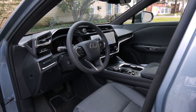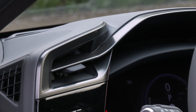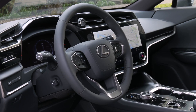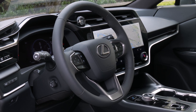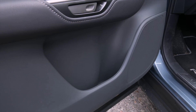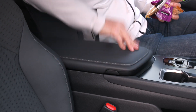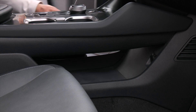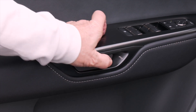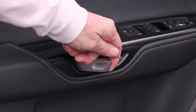The ambiance of the RZ450E is clean and simple — formal yet casual. The gauge cluster positioning is more traditional than the setup in the BZ4X. The leather wheel is heated, so are the seats, and they're vented too. There are the usual places to stash things. The console makes it easy for both driver and passenger to access. There is no glove box, but this space makes up for that. The door releases are linked to sensors and won't open if the system detects vehicles or cyclists approaching — it can be overridden by pulling outward.